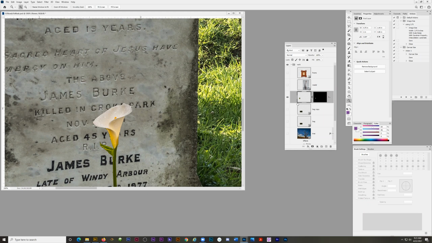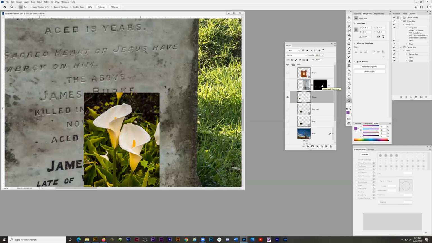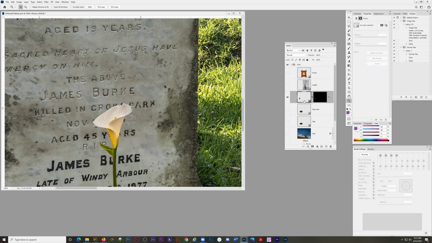Okay. So here's what you're going to do. I undid it. So let's say this is you, and you're like, oh crap, I didn't make my flower a smart object, but I already made my mask. Now what do I do? Well, here's how you do it. So I'm recording this so you'll know. Move your mask away first. So just move it away onto another layer that doesn't have a mask, right? Then on your flower layer or whatever layer you're working on, make it a smart object. So I'm going to make it a smart object. Then drag your mask back onto your smart object layer. That way my mask is visible.